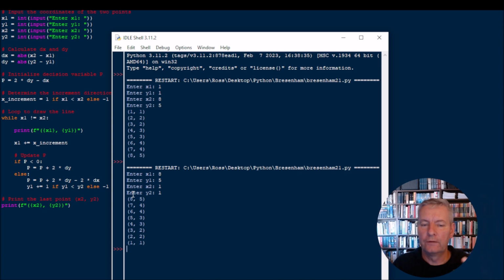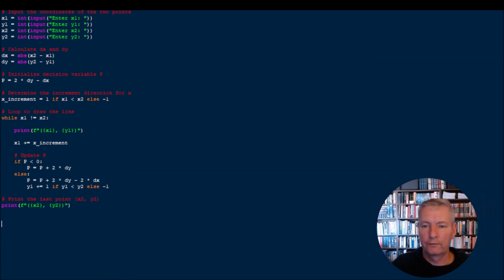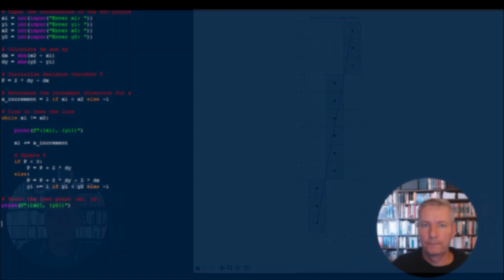So you can see here that we've generated this for values for x2 that can be greater than or less than x1. So that's the first thing that we want to do in order to extend the algorithm. Now, we want to be able to extend the algorithm also to values of the gradient which are going to be greater than 1 or less than -1. So let's see how we're going to do that now.